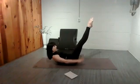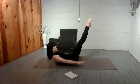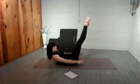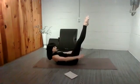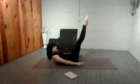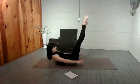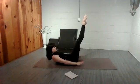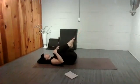Exhale, 3, 4, 5, 30. 40. 50. 60. Look right at your belly button. 70. 80. Curl a little deeper. 90. Last 10. 100, rest, hug the knees in, deep breath in and out.